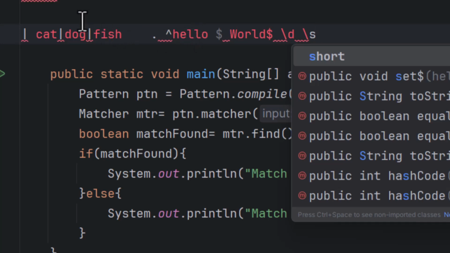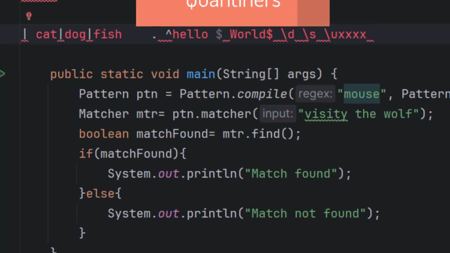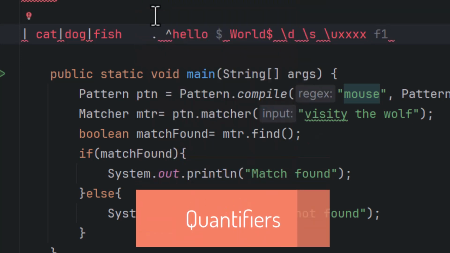This one, a word that is separated by this. The last one we have is backslash and then you put x and four digits. This finds the Unicode character specified by the hexadecimal number. So a hexadecimal number can be 00, or probably f1 or something like that.